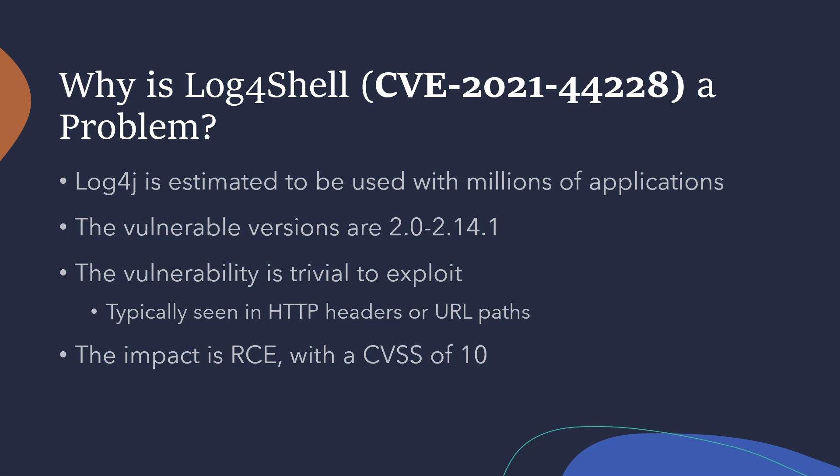This vulnerability has a pretty severe impact. It's a remote code execution (RCE) vulnerability with a CVSS score of 10 out of 10 — the highest possible score. That score is based on how it's exploited: it can be exploited over the network, nobody has to be authenticated to exploit it, and it's very easy to do so. The impact of exploiting it is that you can run any code you want, which means you can take over somebody's server — the impact is essentially limitless.